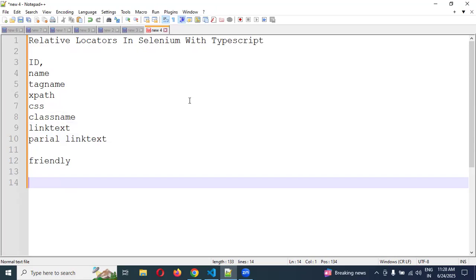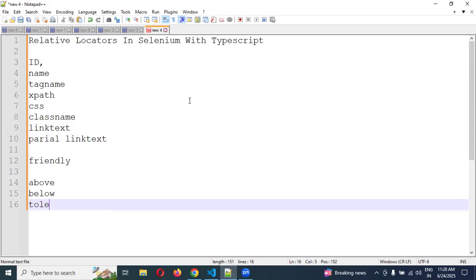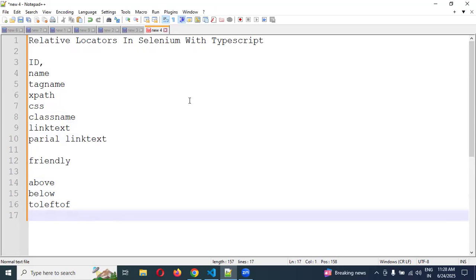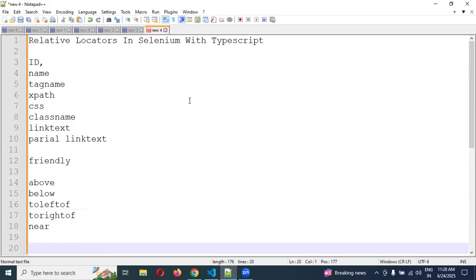The relative locators are above, below, to left of, to right of, and near. These are the 5 different locators they released. How can we achieve it, and what is the purpose of this?